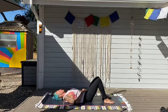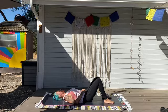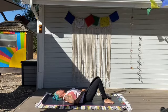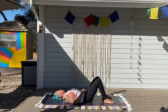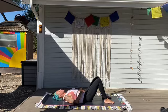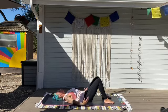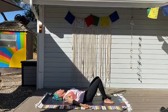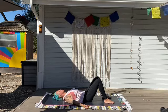Remember, the importance of Shavasana as you lay quietly is to quiet your body and your mind. To also honor the work that you did within your body. Today we focused on that fire within. So as we rest, we want to reward the energy that we've created and the space we've created to hold that energy within our body.